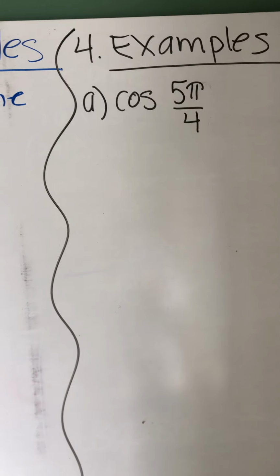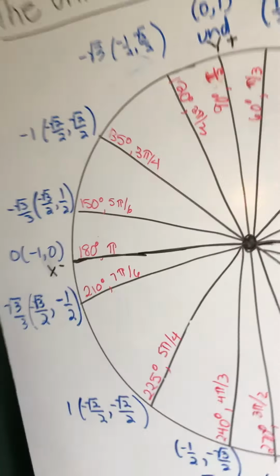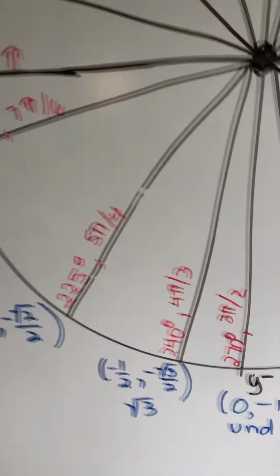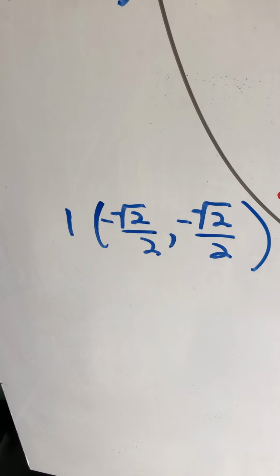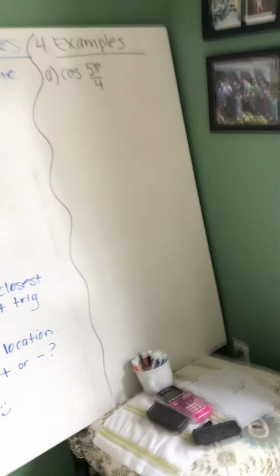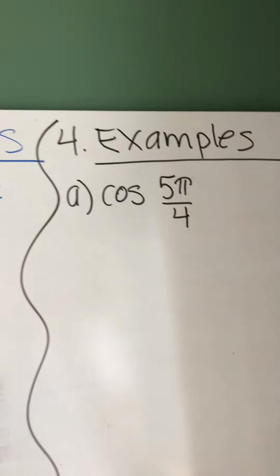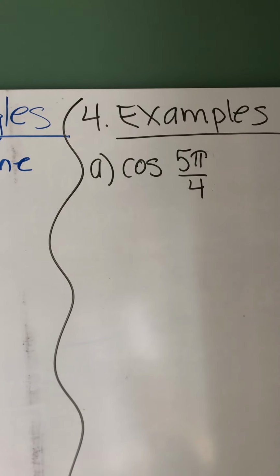Now I know what you're thinking. Right here on the unit circle, right there, there's 5 pi over 4. There's cosine, a negative square root of 2 over 2. Why can't I just look at the unit circle and do this myself? Because when you are in calculus, they will ask you for cosine of 5 pi over 4, and you do not have a unit circle in your hand. You're not allowed. It's not on the AP exam or in my class. So how do we get this on our own?